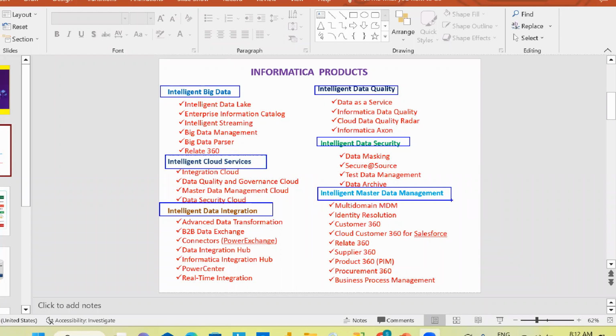Actually, these are all the work. What work do we want to do? If I want to do data integration, then we have to purchase these integration tools.